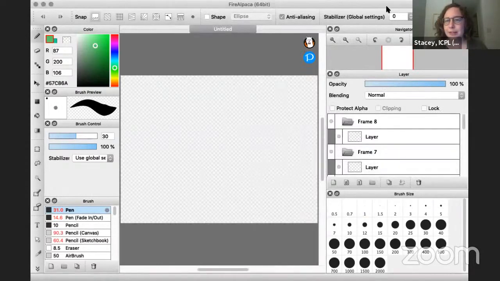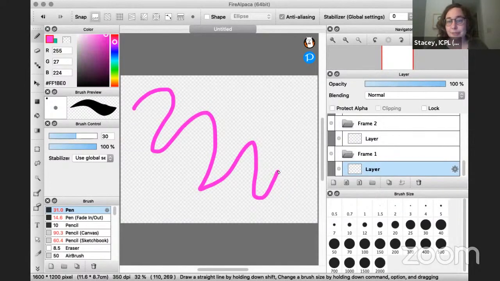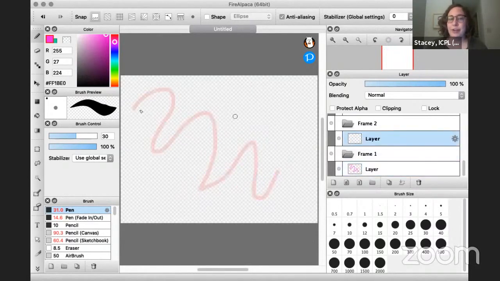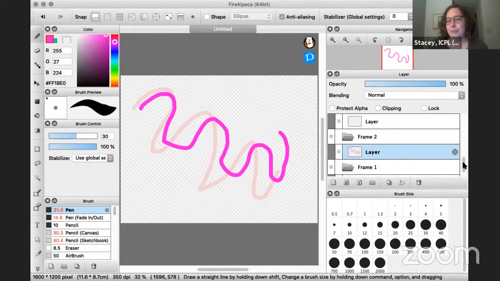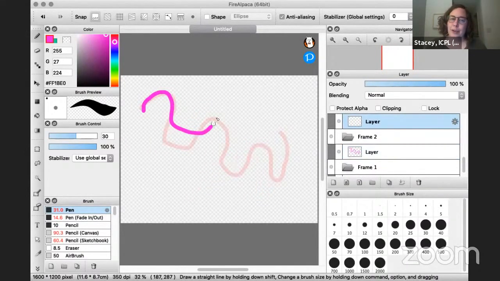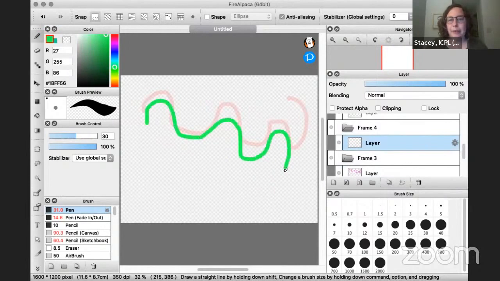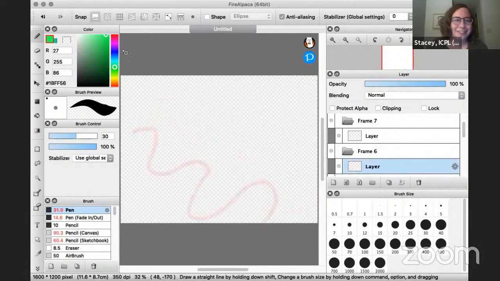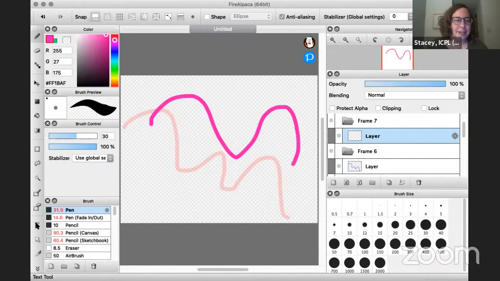And I'm just gonna show you really quick what it does here. So it's giving me 8 frames and a layer for each one. So I can start on the first one. And this is not gonna be interesting. I'm just gonna draw a squiggle. Go to the next layer. It gives me a little reminder of what I drew in that first layer so that if I wanted to make it look like it's moving, or if I was going to have it be like a person changing their facial expression or something, I can tell where I should draw it from. I'm gonna switch colors for this one. So you'll see that in my example squiggles. Plugging away here, squiggles. And I'm gonna add some text, which we haven't done yet.